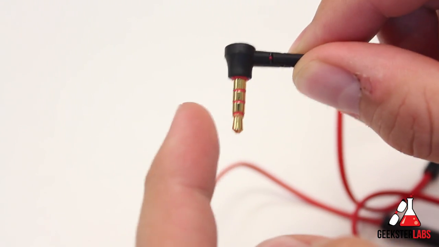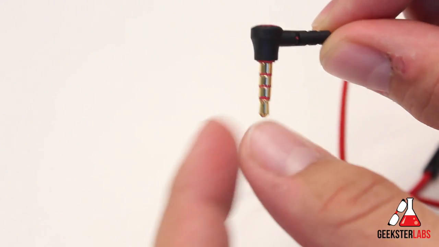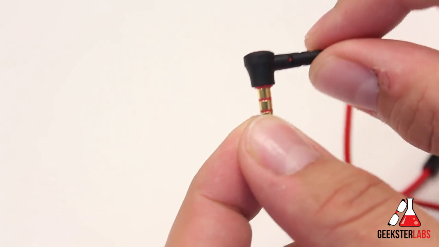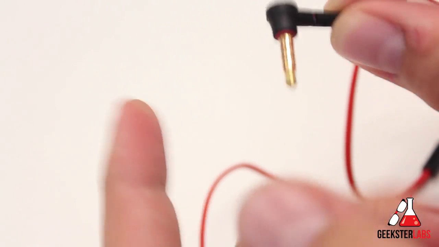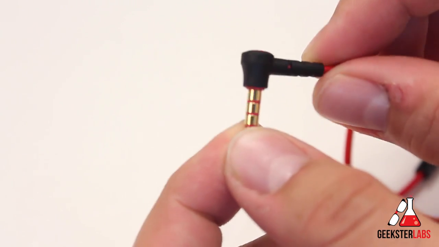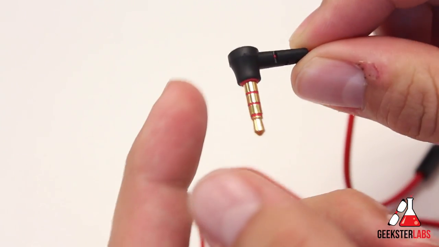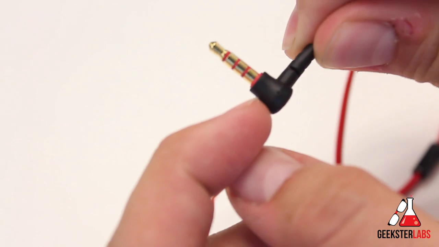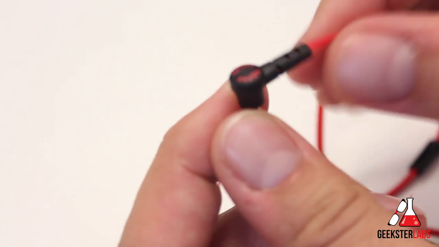So on one end right here we do have a 90 degree angle gold plated plug, very nice. You shouldn't have any issues getting that plug into your device if it is inside of a case. If it's in one of those more bulkier cases like the Otterbox Defender case or something like that, that may not be enough reach to get into that case, but I didn't have any issues with it at all.